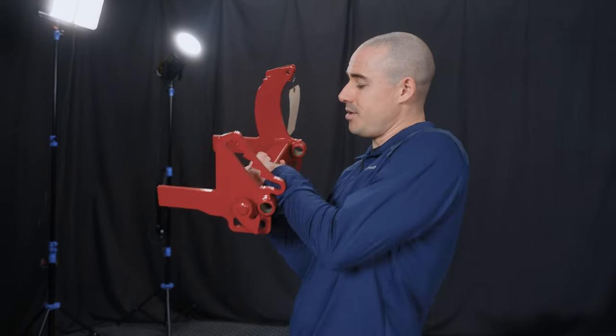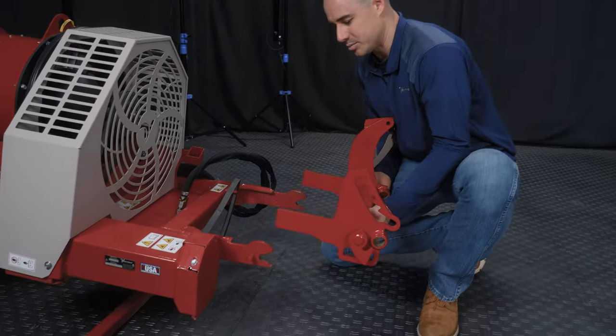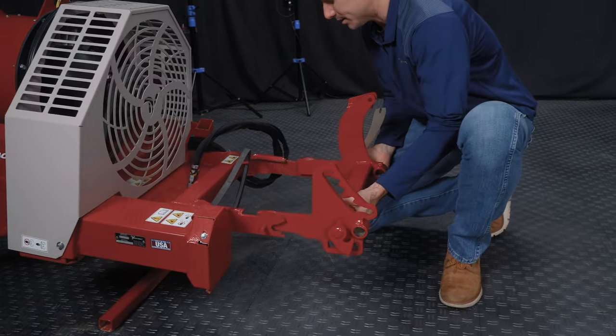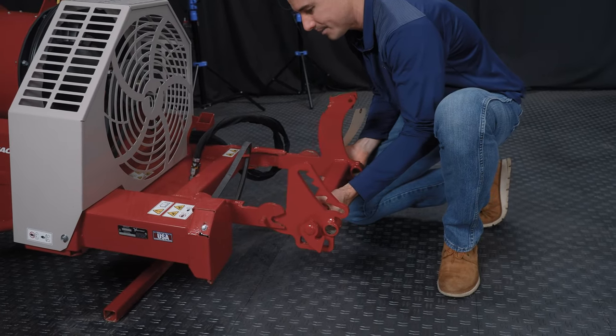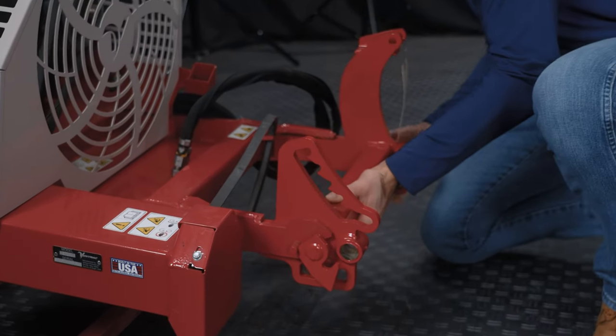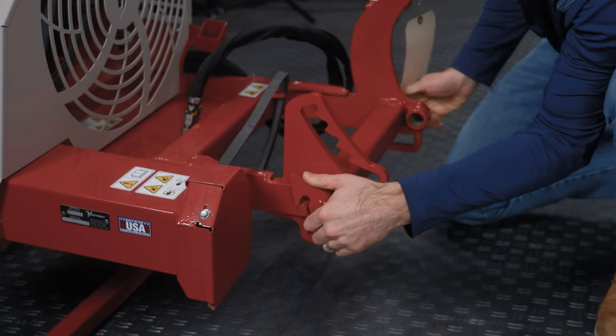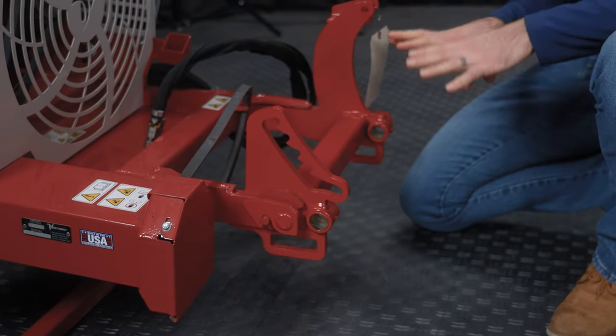So what I'm gonna do is show you how that happens here. And without the machine in the way, this would be a little easier to see. So basically, you get the tractor lined up, and you slide it in here. And once you are far enough forward, then you use the tractor to latch those hooks. That is connecting an attachment.